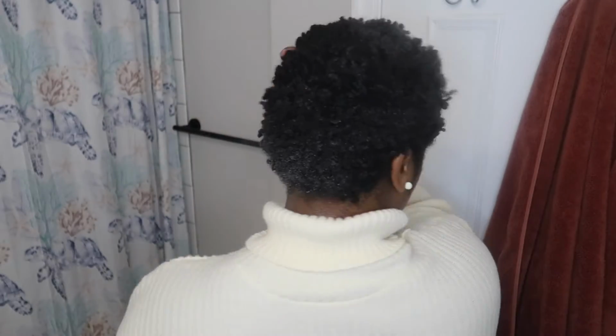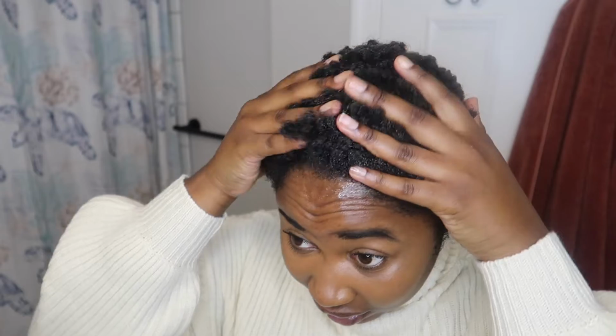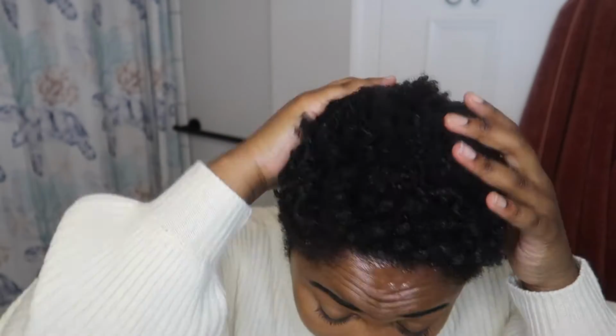Usually I would rinse it. I put my head back under in the shower and let the cooler water just kind of refresh my curls and add a little more water to it to get it shining. But I showered last night, so I'm gonna do it with a spray bottle this morning. And then I'm just going to circle it around with my hands.